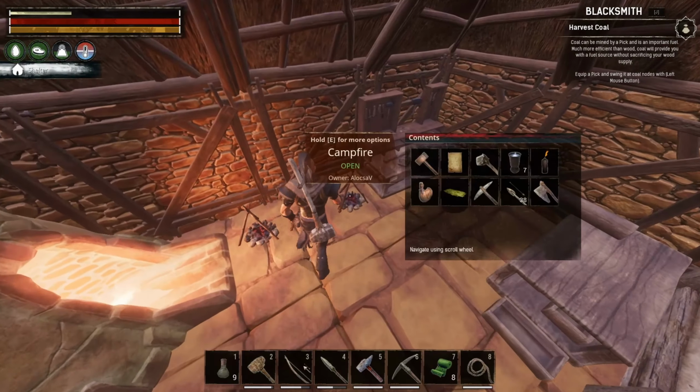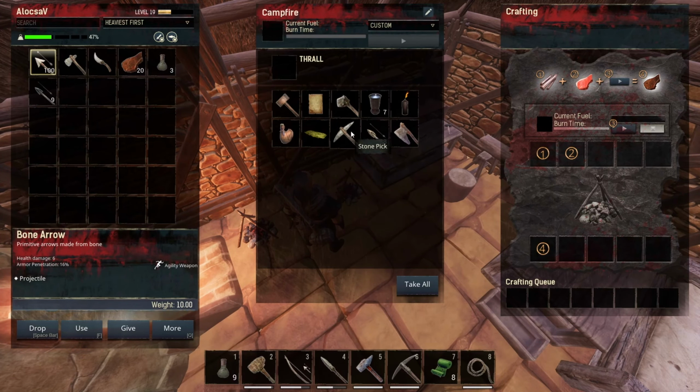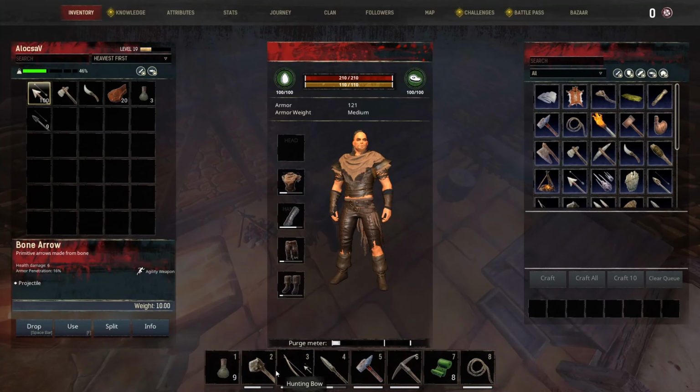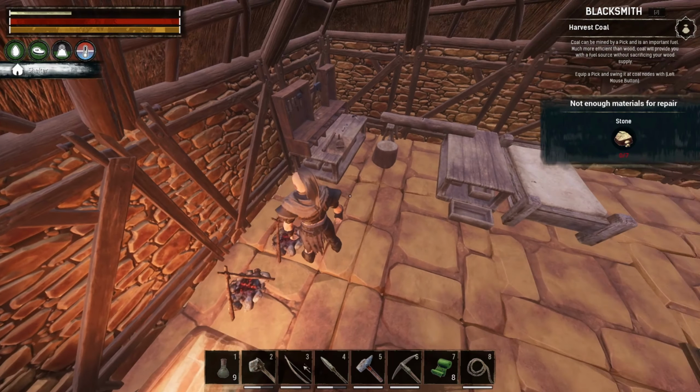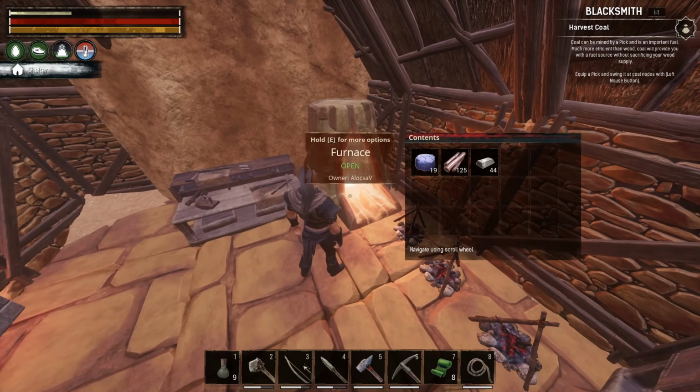I think I'm also gonna drop this sledgehammer. Let's pick up the normal club. There you go. The normal club uses less stamina. Let's see if I can repair it. And it's stone. 7 stone? Really? Holy moly, that's a lot of stone.